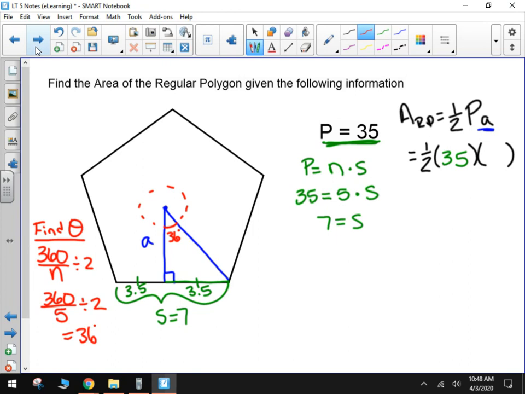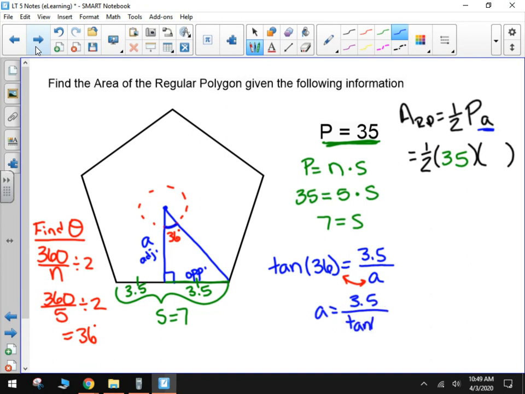All right, so now to find my apothem, I'm going to use this angle. My apothem is the adjacent side, and this is my opposite side. So again, using SOHCAHTOA, I can do tangent of 36 degrees equals my opposite, which is 3.5, over my adjacent, which is my A, my apothem. And if you remember, this was exchange-o, change-o. You just got to switch those around to solve.